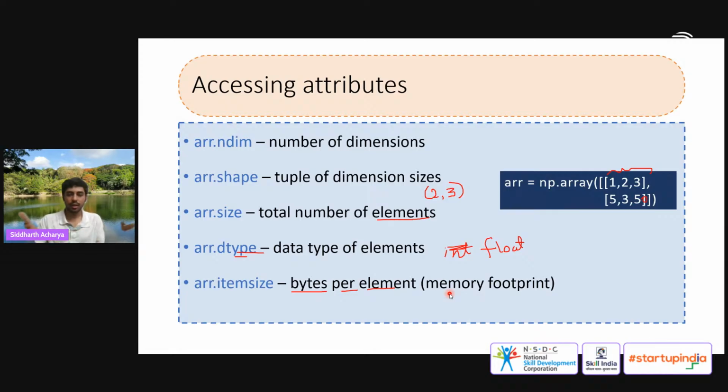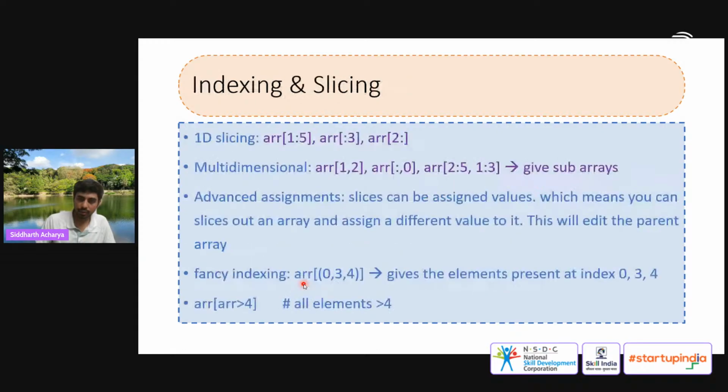We can have millions of bytes of memory footprint. What this would output is r.itemsize would give you, I think, 4 bytes per element. It will give you 4. The total memory footprint, how will you get it? It is r.size times r.itemsize. This would give you the total memory footprint in bytes.